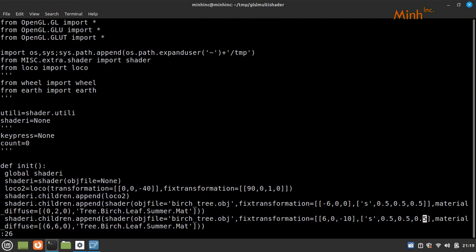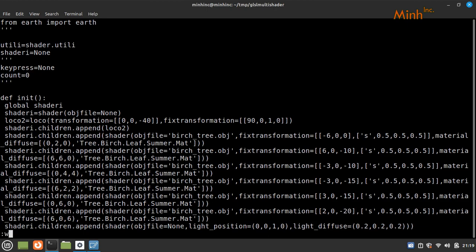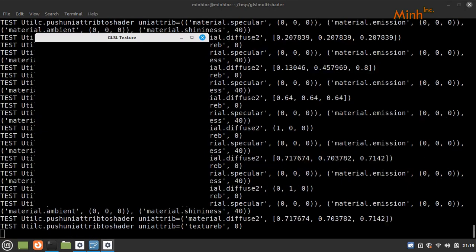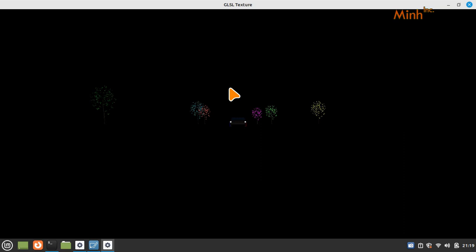Okay, so this is a fixed transformation. So it went there somehow. Okay, this is far better.